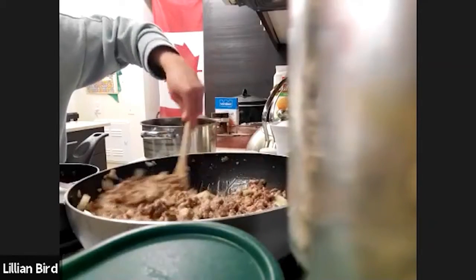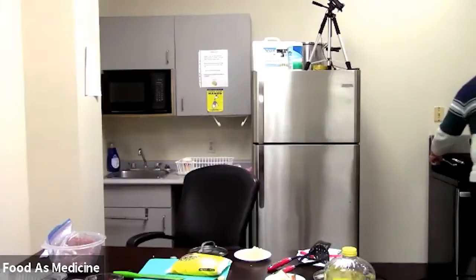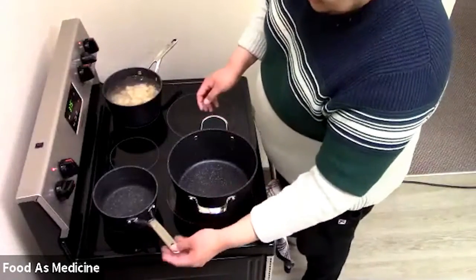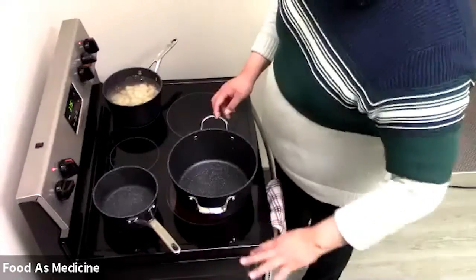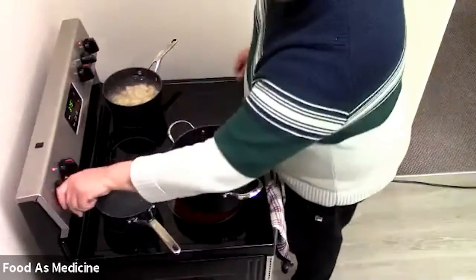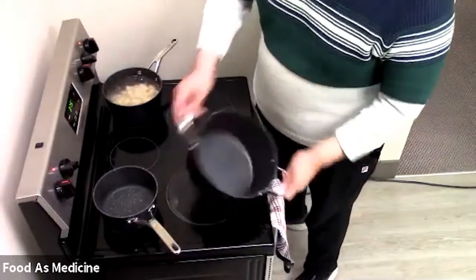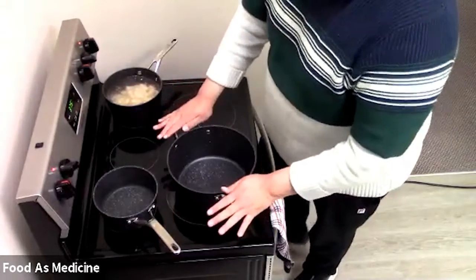And I'm going to get this one started. You can put that on a higher heat too. And one thing I like to mention for a lot of families, especially families with households, is that we always try to be mindful of where this handle is. If you have a lot of little ones, or if this space is open, where a handle may or may not, oh, turned on the wrong one, where a handle may or may not be this way. Sometimes our little ones also splash there. So it's just something to be mindful of.